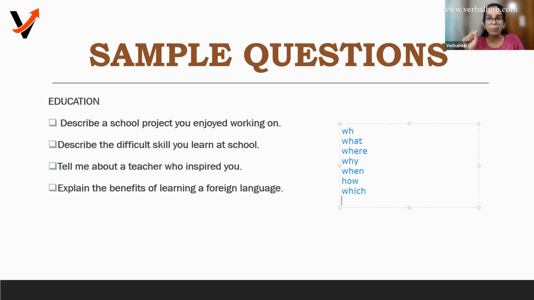So try to pick up the adjectives from the question. Let's suppose the second question is about a difficult skill. The question is not about a skill, it is about a difficult skill. So you need to understand your question very well first and take out the correct keyword, understand the tone of the question, work on these bullet points and frame the overall sequence for the answer, and then you're good to go to give the answer.